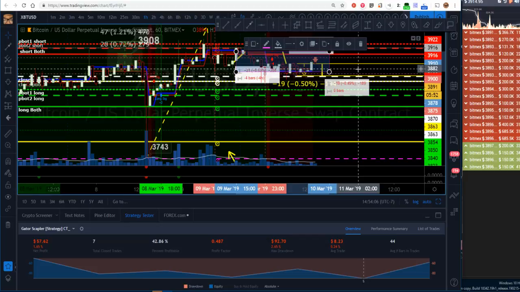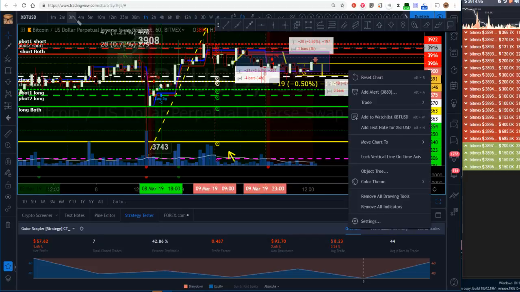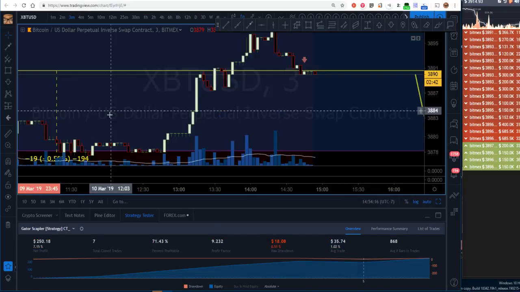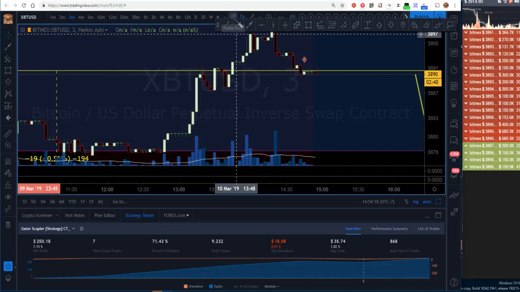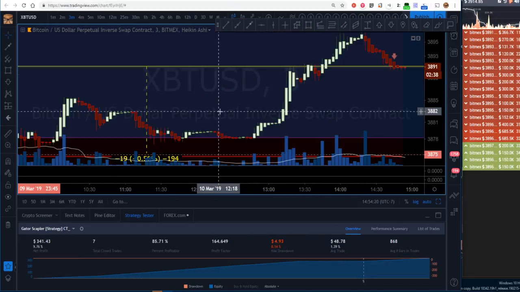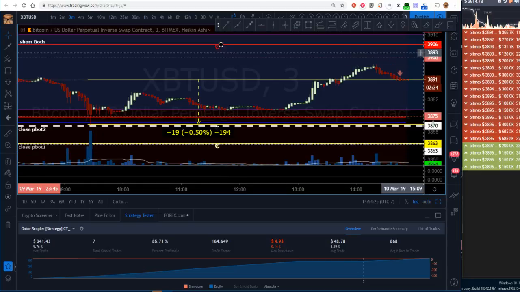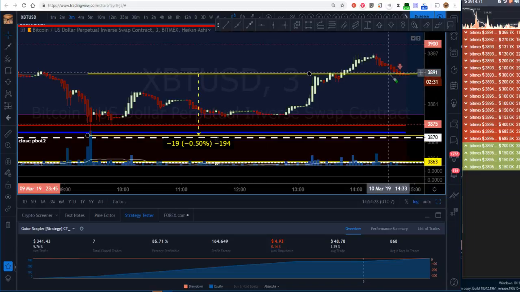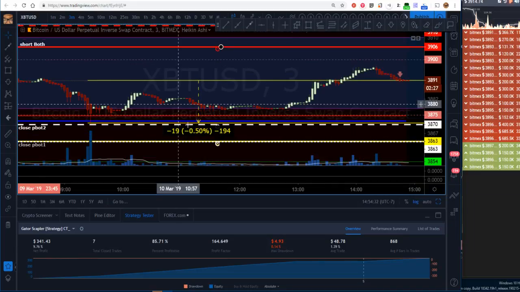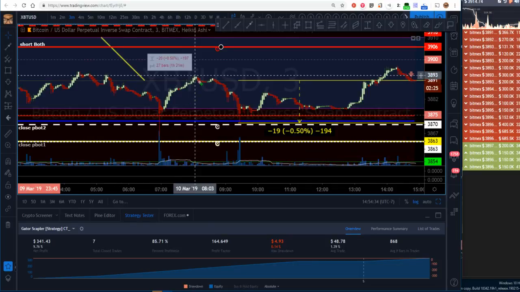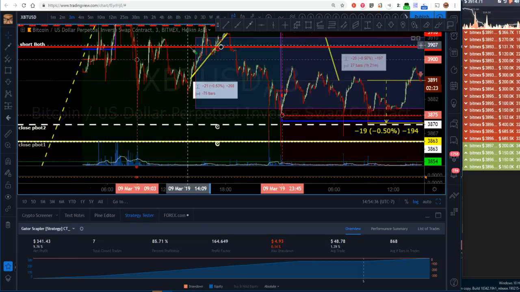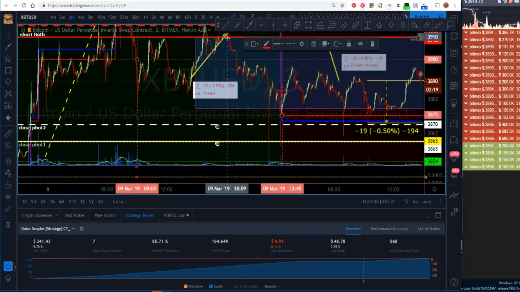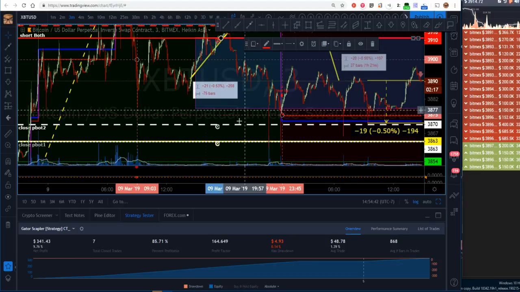Lock it in. That came from the 1 hour time frame. Let's go back down to our nice good old 3 minute. Put back on our Heikin-Ashis and check out our range that we're in. Yes, this is the middle of the range we are in. Now we can absolutely move this up here, and we know what we're doing. That was a 1 hour time frame, by the way.